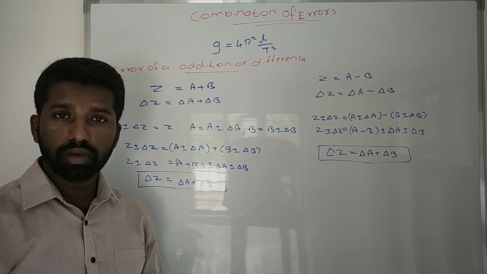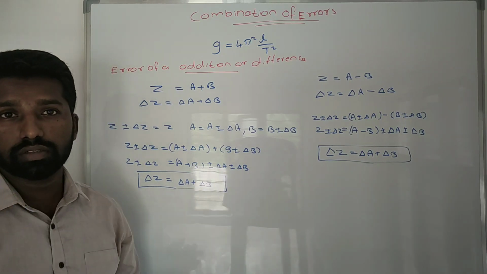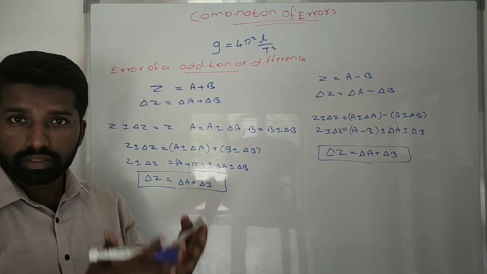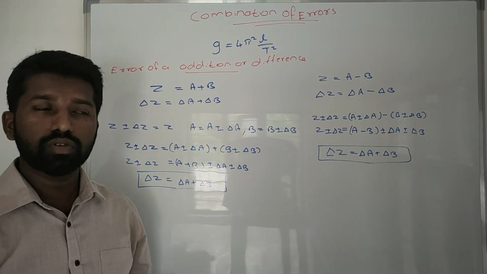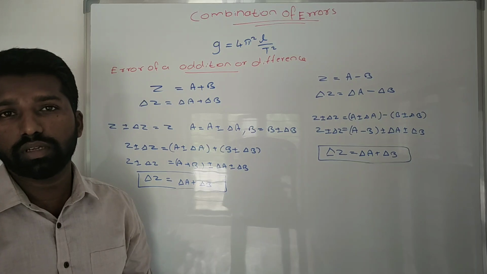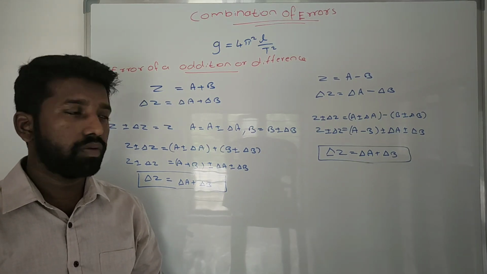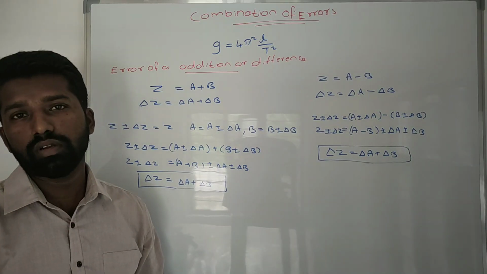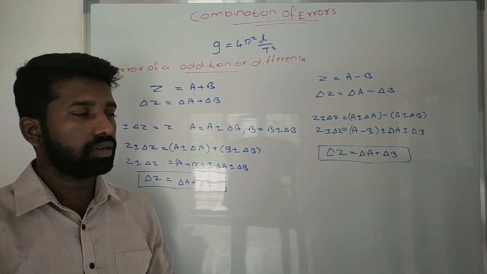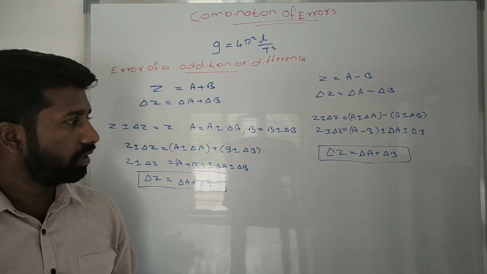If the error were a difference, its value would come down. If there is any mistake in the instruments, some error is gained, and that error could be avoided by using a difference. But that is not possible. So we can get this, and from this we can define it.